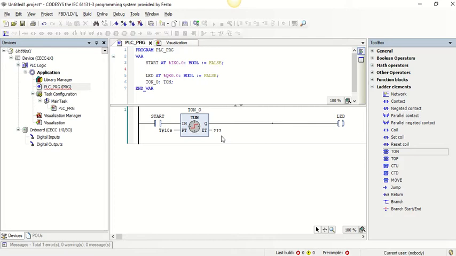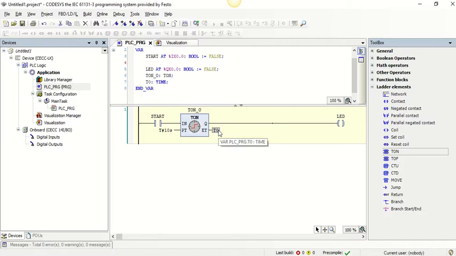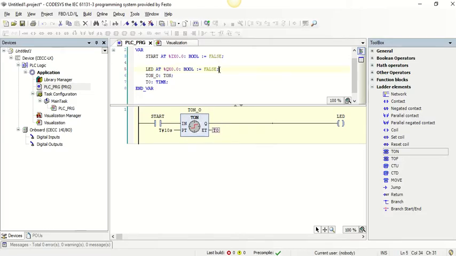One of the slight differences between CODESYS and Siemens is that the timers are set up the exact same way, except we have to give a value in here, because the compiler doesn't like an empty one in CODESYS. So I just put in T0 because it's TON0. I tend to space out my timer elements and my inputs and outputs, so it puts them in automatically. Don't need to worry too much about them.